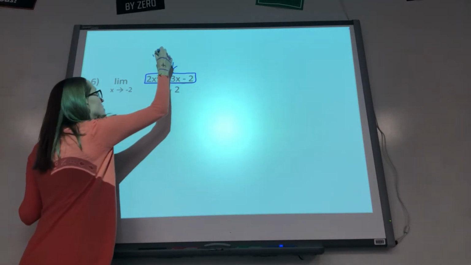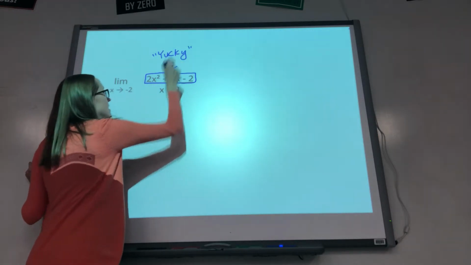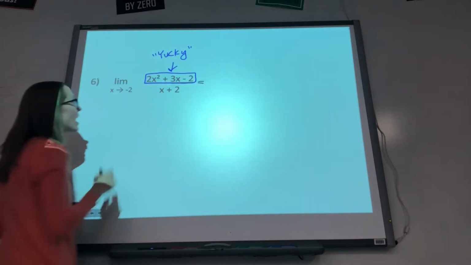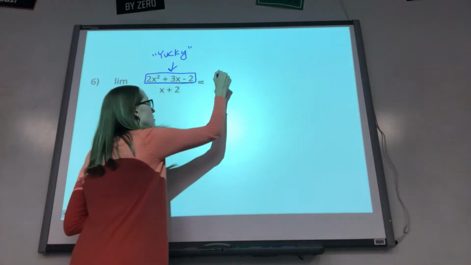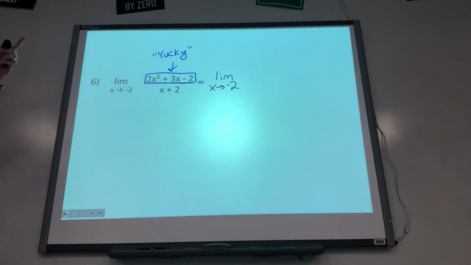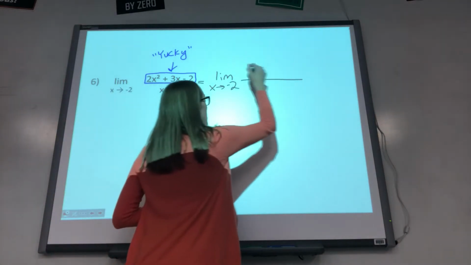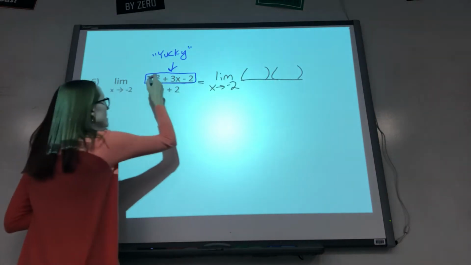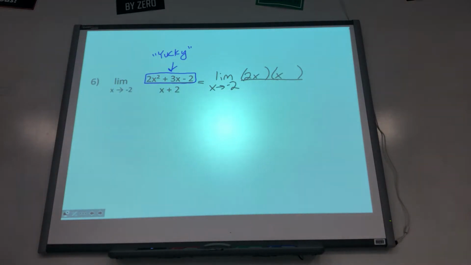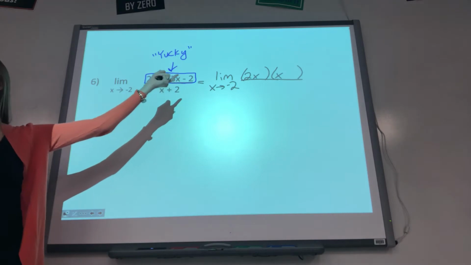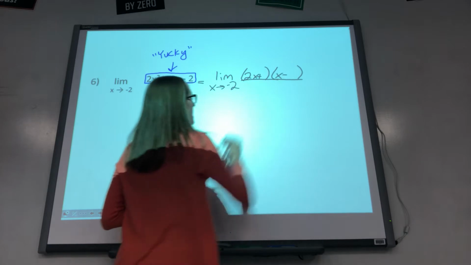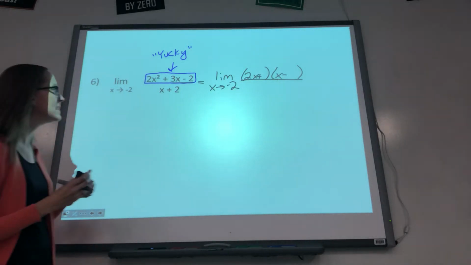Back in Algebra 2, I always called this yucky factoring because of the 2 in front of the x squared. If you need a little refresher here on how to factor with yucky factoring, let me show you real quick. To get 2x squared, we'll have to take 2x times x. Signs are different. I don't really know what is what yet. I'm just maybe going to put a plus there and a minus there and see what happens.